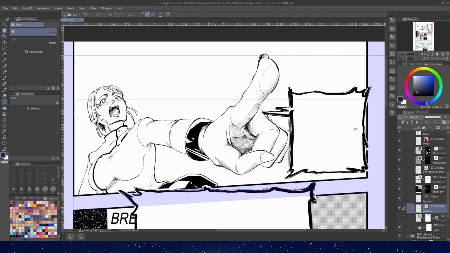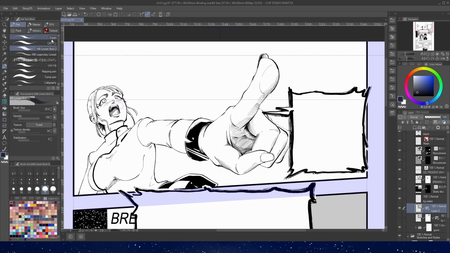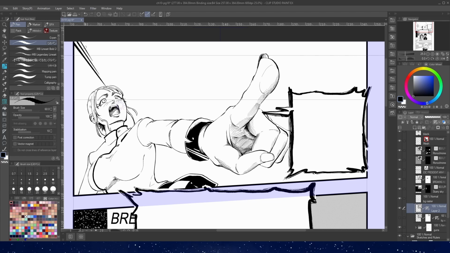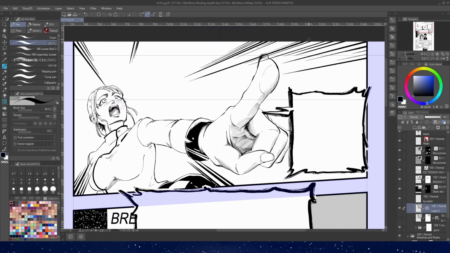Next, let's go to ruler and special ruler and select radial line from the menu here. Now just click on the area of the panel you most want to emphasize. This will be the point where all of the lines converge. It has created a vanishing point for us. Make sure your snap to special ruler is turned on. Now you go to your preferred brush and start drawing your lines. And you can use any brush so you can create infinitely cool effects.